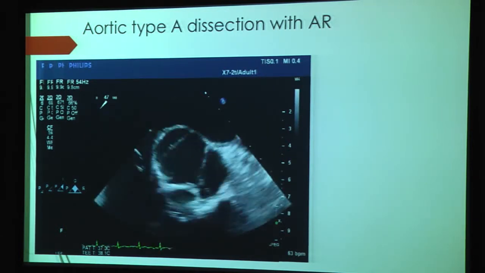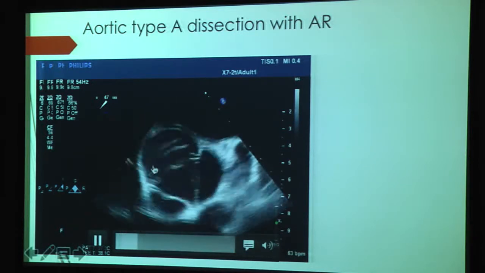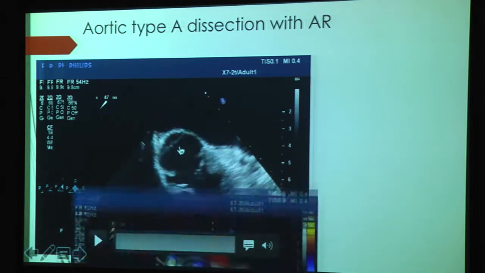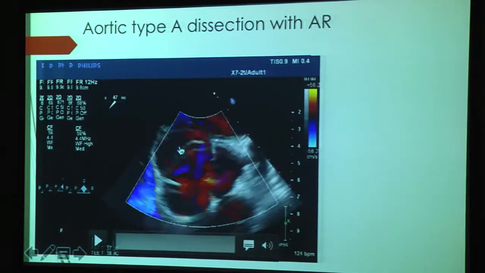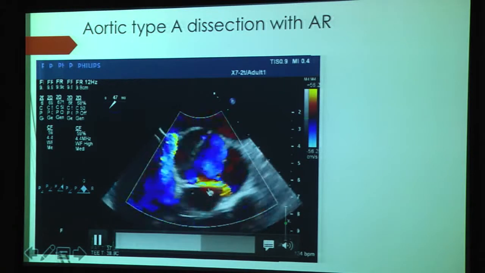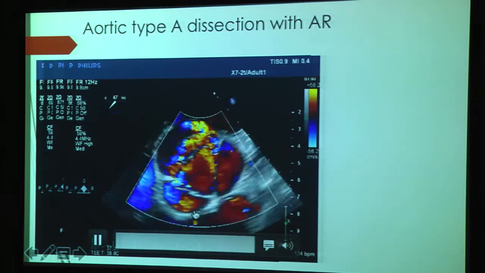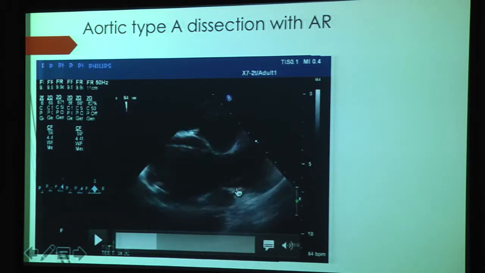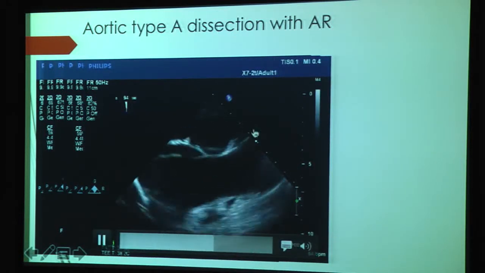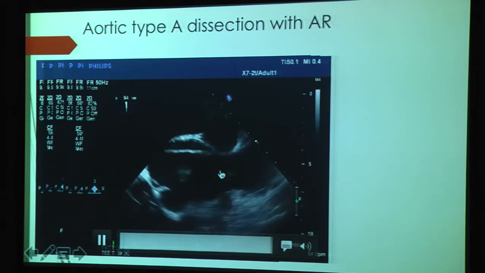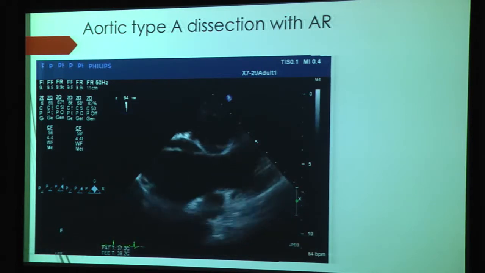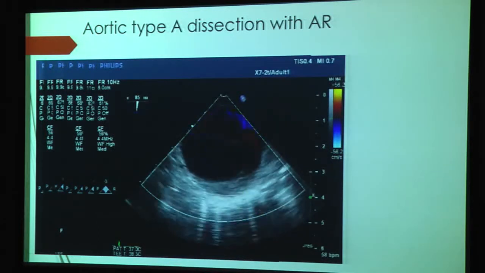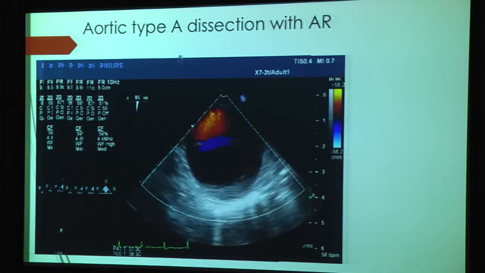That's a short axis view of the aortic valve, and you see the dissection flap in the non-coronary cusp area in the sinus of Valsalva. Put color on, and you see the main leakage comes from the junction between the left and the right coronary cusp. This is the ascending aorta with a big dissection flap, quite a prominent pulmonary artery, and you might remember something from the first images. There could be something else happening. This is a short axis view of the descending aorta with a dissection flap in the middle.